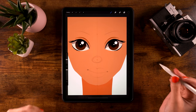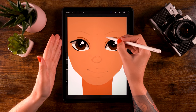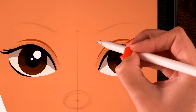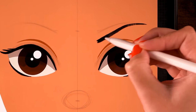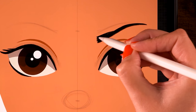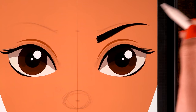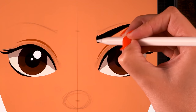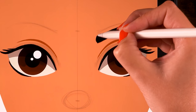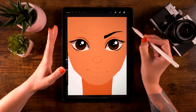And now let's draw the eyebrows. We are going to draw the eyebrow here on the right side, a bit lower. Let's start about here above the corner of the eye, not too high. And let's make an arch line like this and make it a little bit thicker just near that corner of the eye and make it thinner as you go outwards. And then let's make some slight lines going up to suggest some hairs.